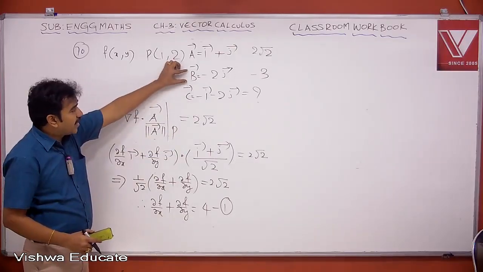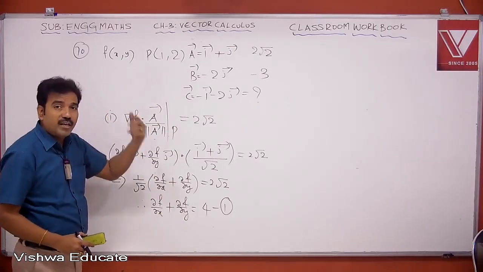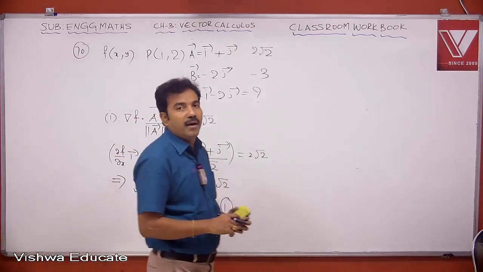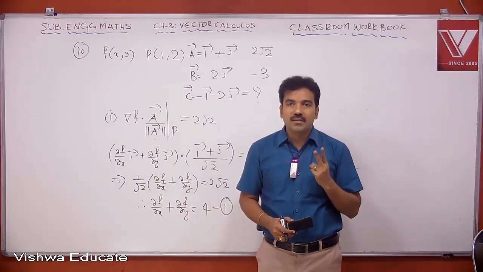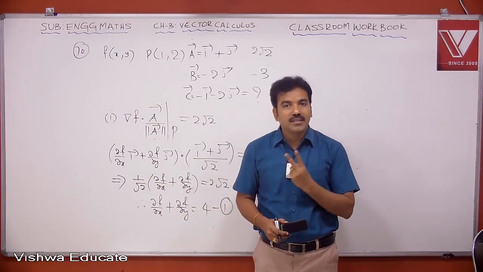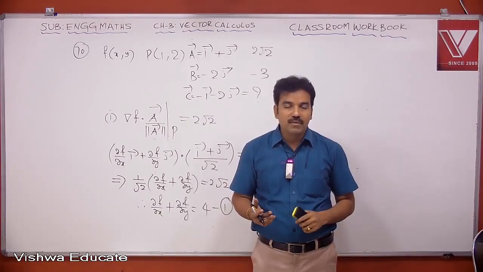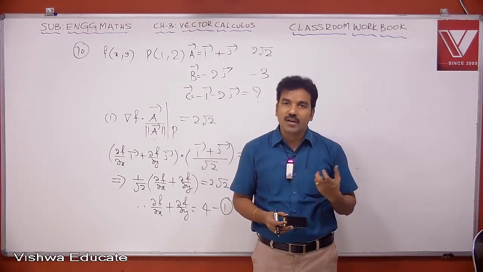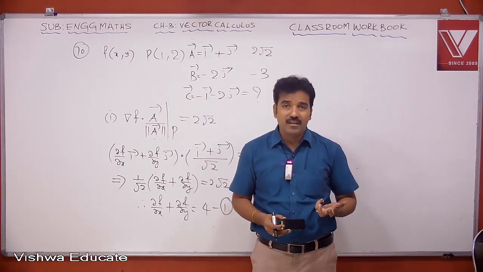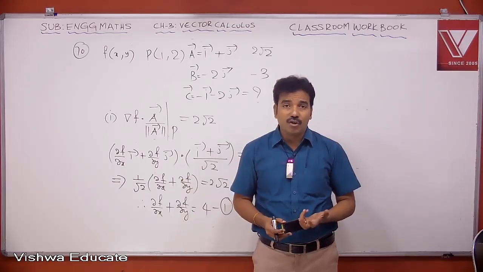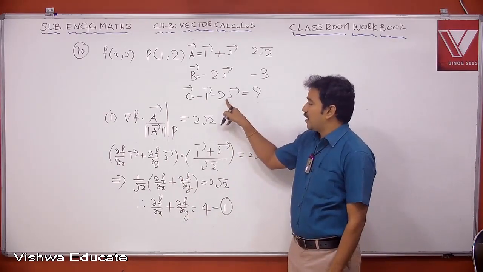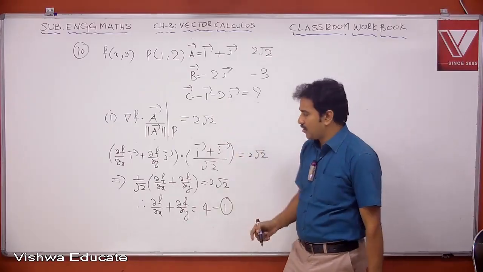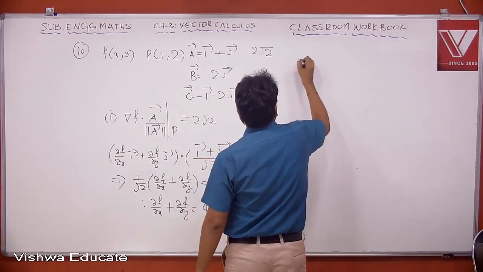So when you apply it in the direction of b bar, I will get one more equation in terms of dou f by dou x and dou f by dou y. So I will get two equations in two unknowns, dou f by dou x and dou f by dou y. Solve them, you will get the values of dou f by dou x and dou f by dou y. That gives del f. Once you get them, you easily get the directional derivative in the direction of any vector. So that is our strategy. Now let us use the second strategy.